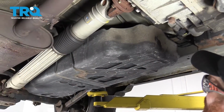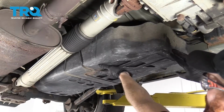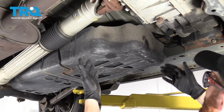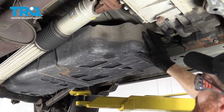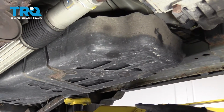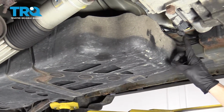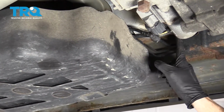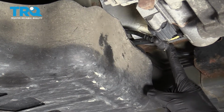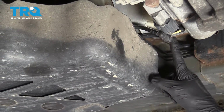All right, so we're under the vehicle and you have a clear view of your fuel tank. The fuel pump is going to be located on top. Of course, it's going to be hard to get to with the body of the vehicle there. So what we're going to need to do is bring down the fuel tank. Before we do that, there's a couple things we have to disconnect. You're going to have fuel lines in the front area of it. And then when we get to the rear, you're going to notice that there's more things to disconnect back there, but I'll show you those in a minute.